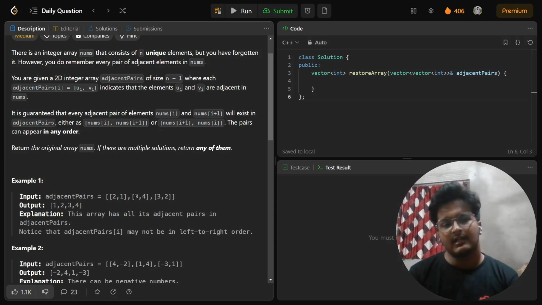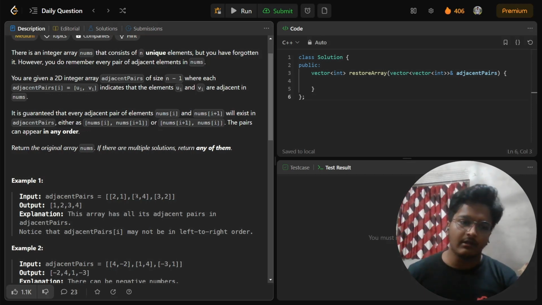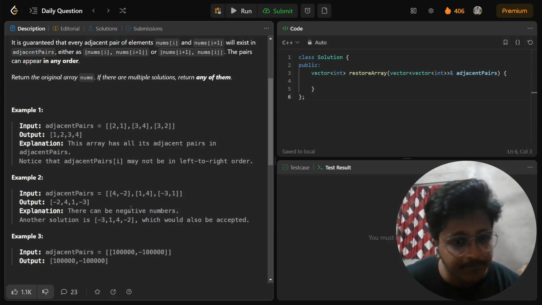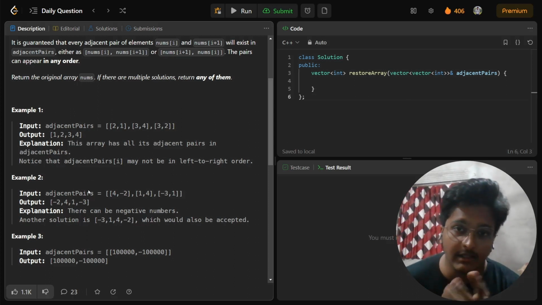Yeah, we got our root element. Then what can we do? We have got the root element, so we need to check which node is connected to the root element. We just put this at the end.